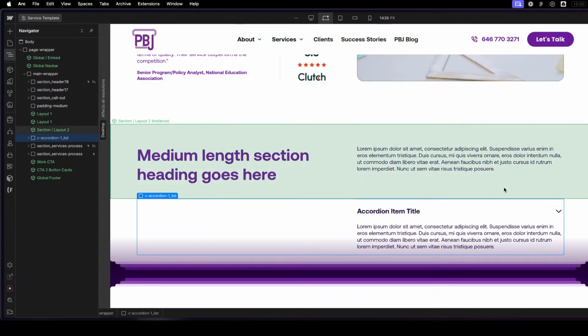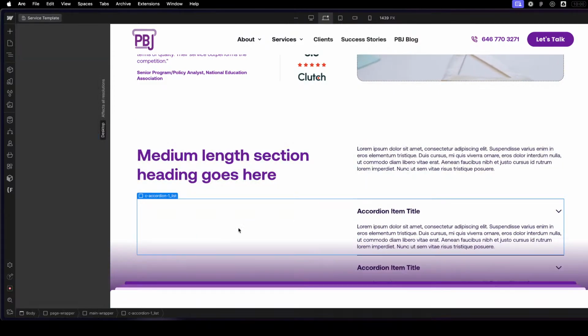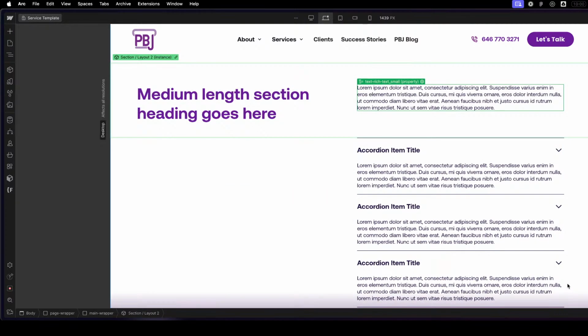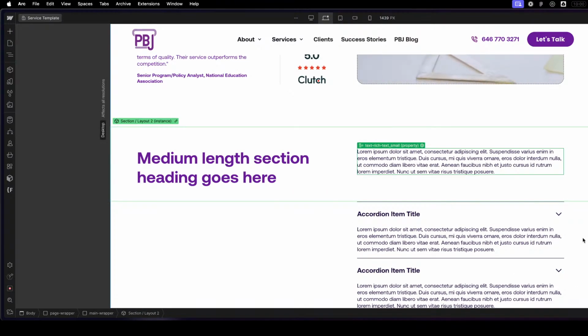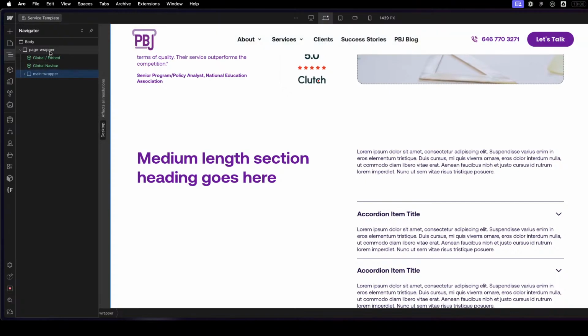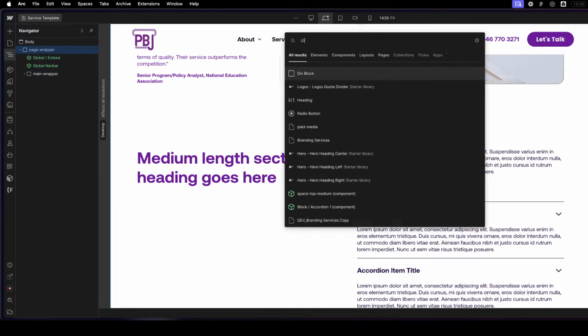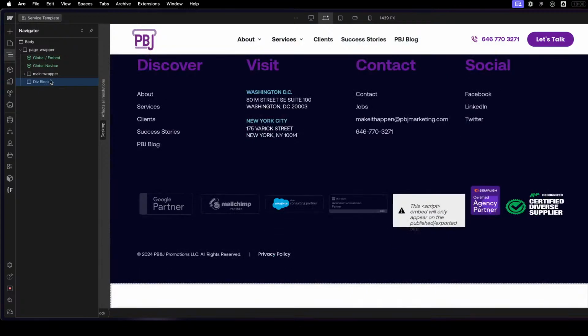Alright, that's okay. Whatever. It's so annoying. At least we can have that now. The annoying bit is I'm gonna have to create a kind of a global section component.